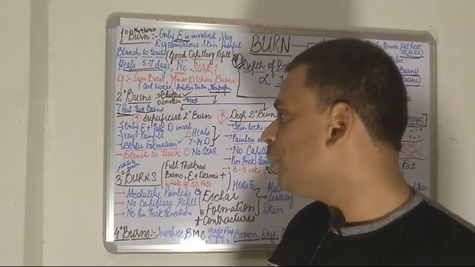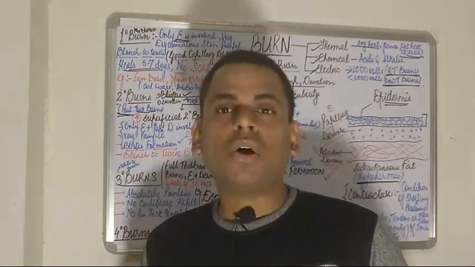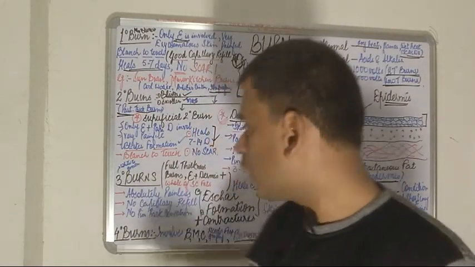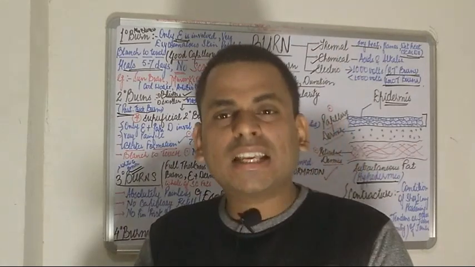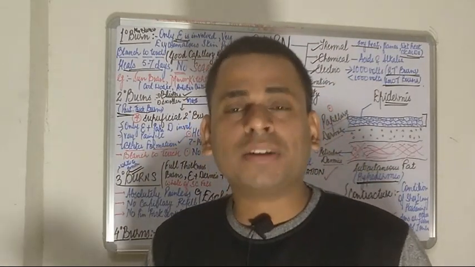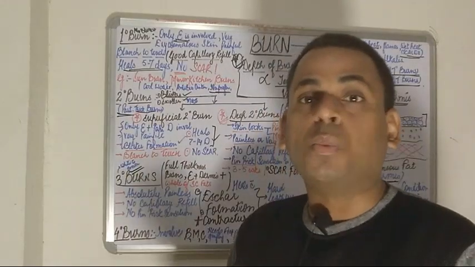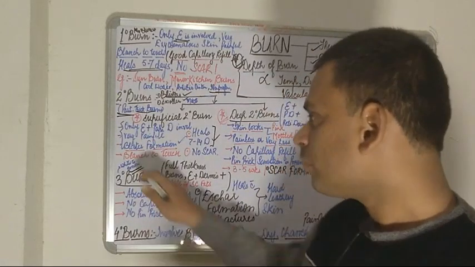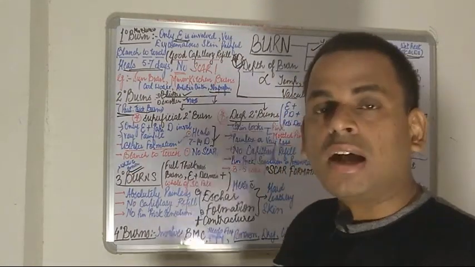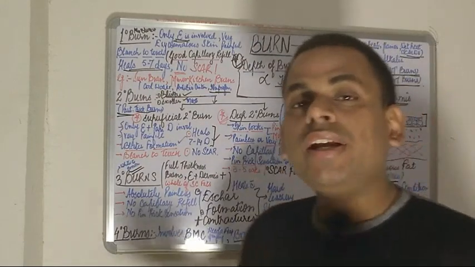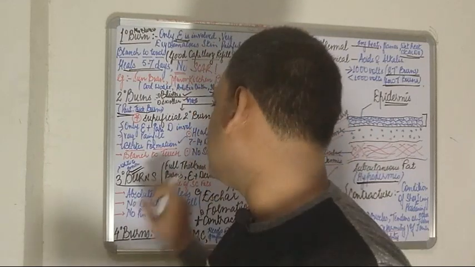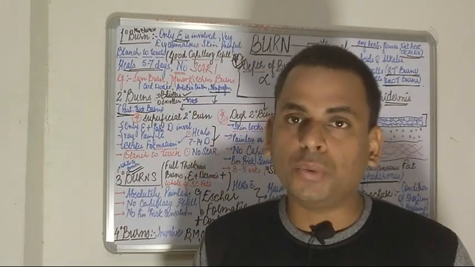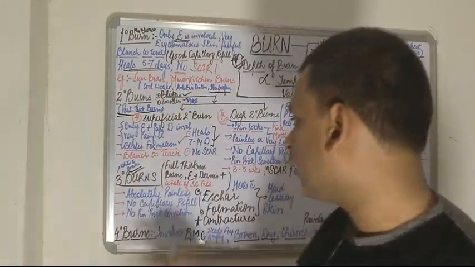In case of the 3-degree burns, the clinical feature we find on seeing the patient superficially is that the skin appears somewhat white or brown in color. So the skin no longer has a reddish or pinkish appearance. The skin becomes white, or it can even turn brown. And the 3-degree burns are also called the full thickness burns.